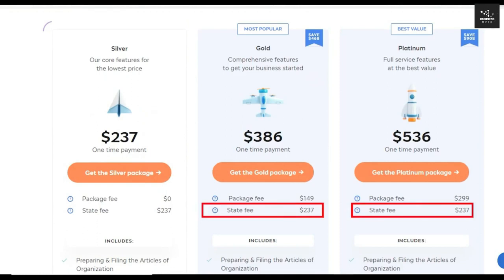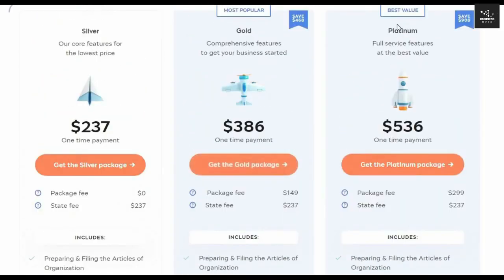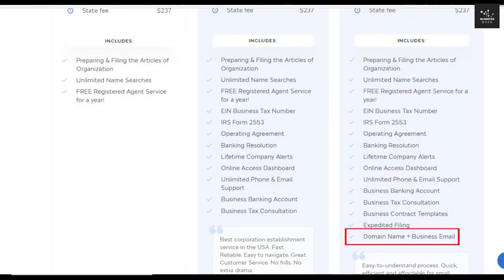Each package has its own set of services. The gold package offers you the benefits of filing reports and taxes for your LLC. Every year, USA LLCs are required to file a state annual report — essentially an information update so that the state knows who is in charge and how to contact your company. LLCs are also required to file state tax returns, and your annual report and business privilege tax share a document due at the same time each year. With Inc File's gold package, Inc File will handle the whole process for you. The platinum package includes all these services plus expedited filing, a domain name, and a business email, which increases your LLC's credibility.